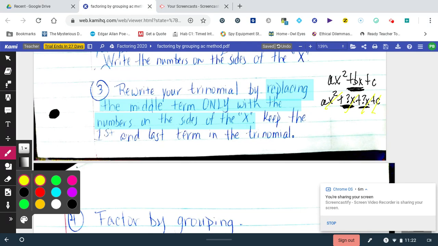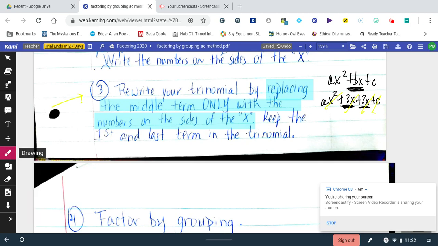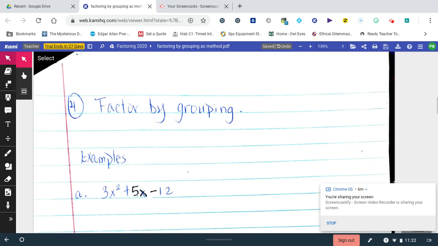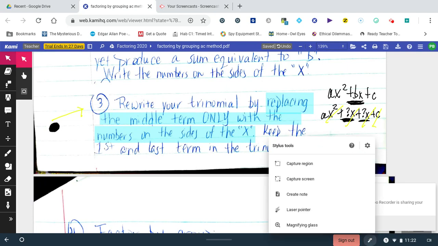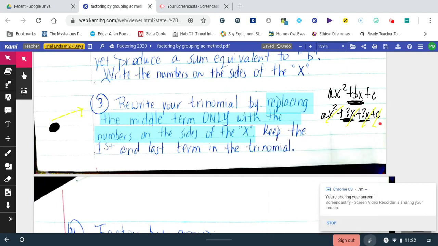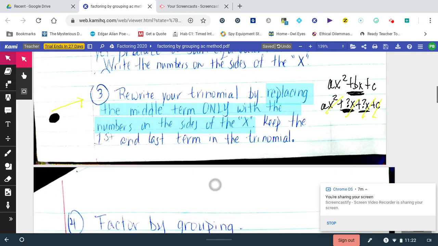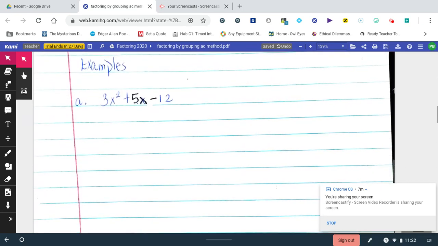So basically step 2 and step 3 change this in a way so that you can factor by grouping, which is the next step. It says factor by grouping. That's because step 3 has allowed you to create 1, 2, 3, 4 terms. And as long as you have 4 terms, you can factor by grouping. All right, let's look at some examples because those were a lot of rules. So it's best just to watch me doing the examples and then you'll pick up the rules, okay?